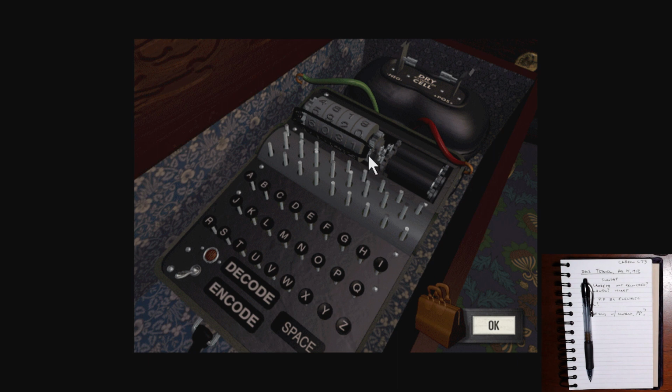Interesting. So this drawer contains what looks like the Enigma, the old German encoding machine, cryptography machine. So here you have the ability to input a cipher, it looks like, where you can select what your cipher will be. You can turn the device on, or maybe this switches between decode and encode, but it looks like I can click each one of these. The switch doesn't seem to do anything. That looks like a light bulb, but it doesn't light up.